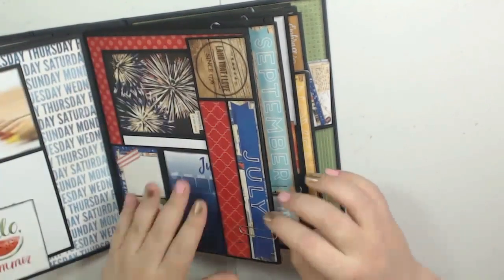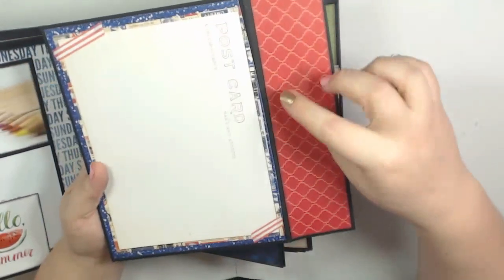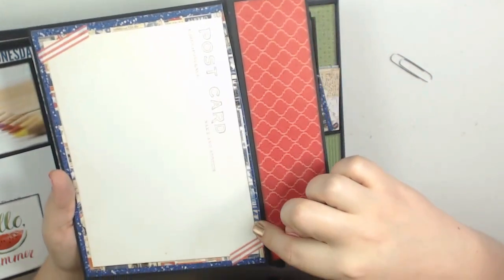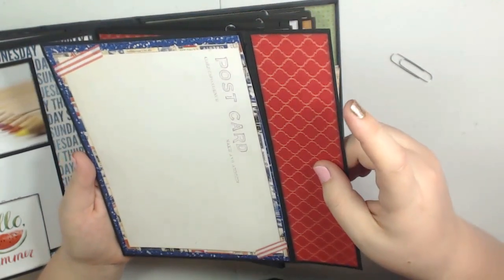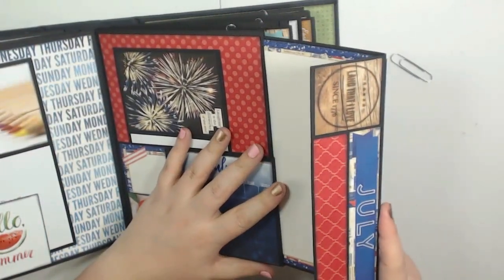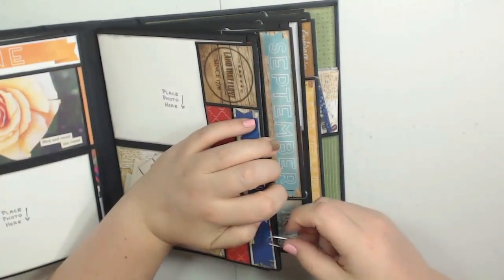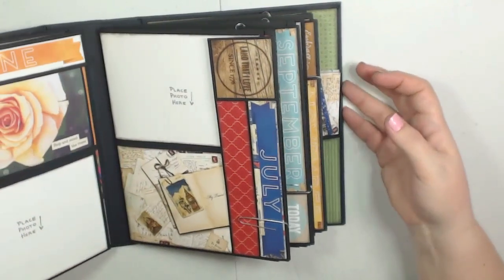On one of these mats, I think it's the 4th of July one. Oh, I didn't even do that right, did I? On this one, see how it's like crazy and uneven right here and cut like that? That's because I trimmed this photo mat down and I shouldn't have this little insert. So I had to fix it to make it fit. So keep the photo mats what the cutting guide says that I give you. And I'll try to put that on the video as well.